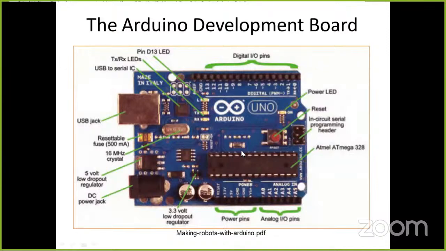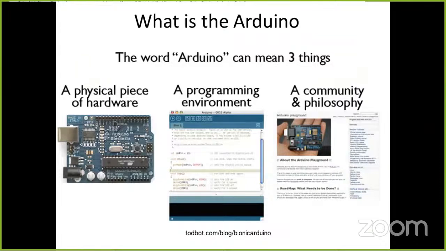That is the more detailed picture of the Arduino Uno development board. Whenever we have to program this Arduino board, three things are important. One is the hardware, second is the programming environment, like software, and third is the community. Meaning there are many open source projects available. Even if you don't know too much programming, you can still program this board. So that is about this board.